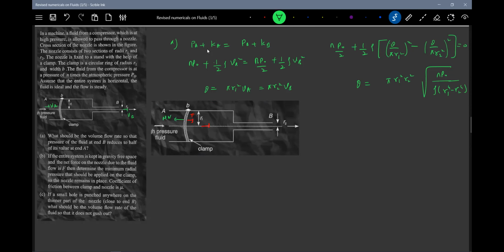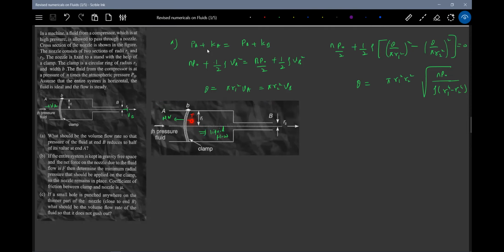Mu N, I'll write it. Mu F again will get confused. Now what is that F? Liquid flow, I'll write it. In what direction will the liquid rush? In this direction. The nozzle will experience force in this direction, so they should be balanced by the friction. Okay, till here, no problem.